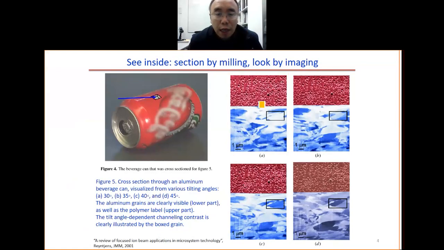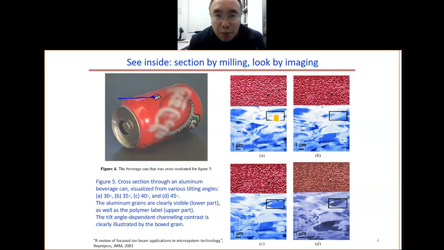So here's another example of the application of focused ion beam. If you want to know what is inside this can, you do the ion beam cutting. You can cut a hole like this. Then you can do the imaging. You can do the ion beam imaging or electron beam imaging to see what is inside. Those are the images. On the top, there is the paint. But actually, as you know, for the electron beam or ion beam signal, there will be no color. You get a strong signal, but no color. Those colors here, and those colors here, are fake color.